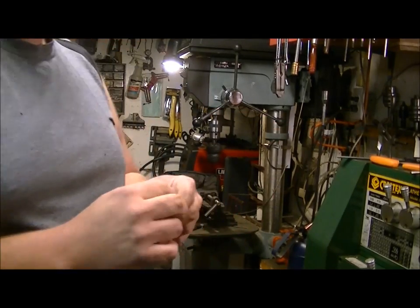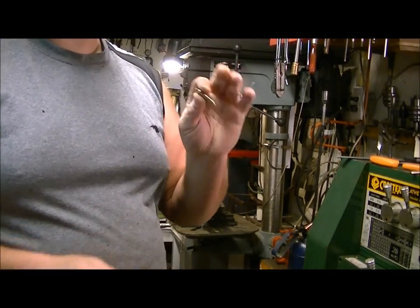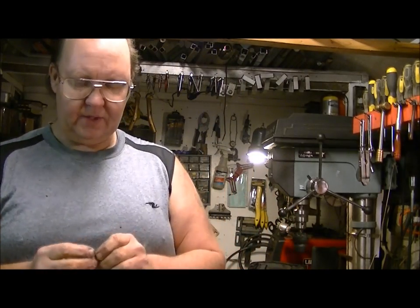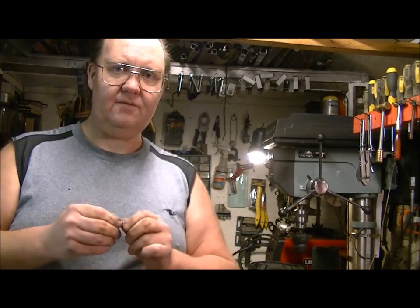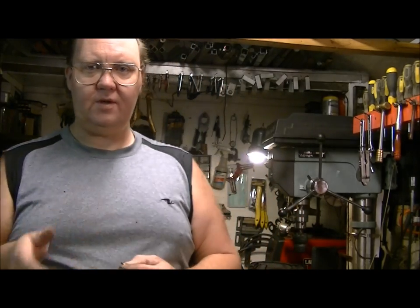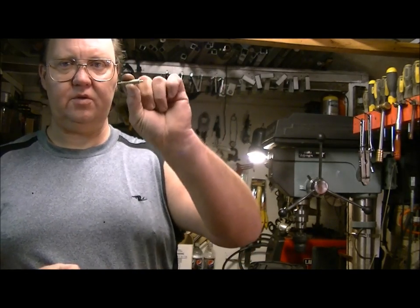If you have a lathe you can make this tool very simply and easily. If you don't have a lathe, I do make these so you can order them. I can make them in brass or stainless steel. I find the brass ones are actually the nicest to work with because not every single transfer port is 100% perfectly the same size, so having it in brass helps — if you've got to shave just a hair to get it on there, it won't affect anything even across 20 or 30 transfer ports. It'll self-shave being brass, whereas the stainless steel won't move.